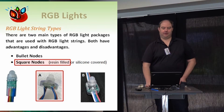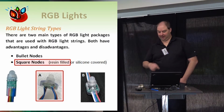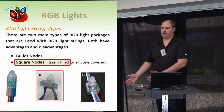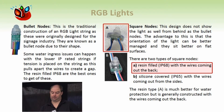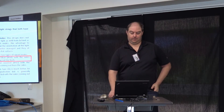Even within these types of lights there are lots of different subtypes. Throughout the presentation you'll see red boxes around points on the slides — the point of the red box is to say this is what most people use. There are millions of options across all this stuff. For instance, on the right-hand side, why do you want resin-filled square nodes with the wires coming out the back rather than silicone-covered square nodes with the wires coming out the side? The answer is that with the silicone-covered ones with wires out the side, people have had problems with water ingress, so almost everyone stays away from them. I'm talking in an Australian context — I'm just pointing out what you should consider as your first option. You don't have to use it, but it's a good place to start.